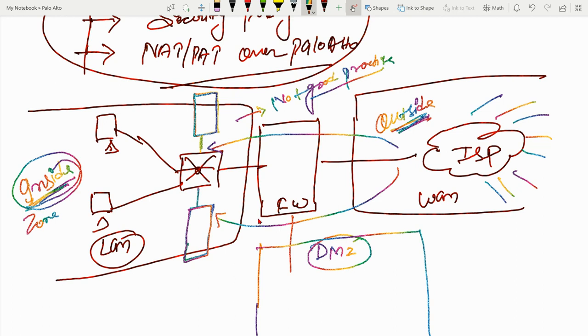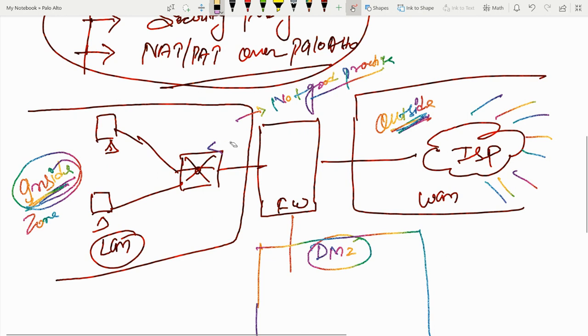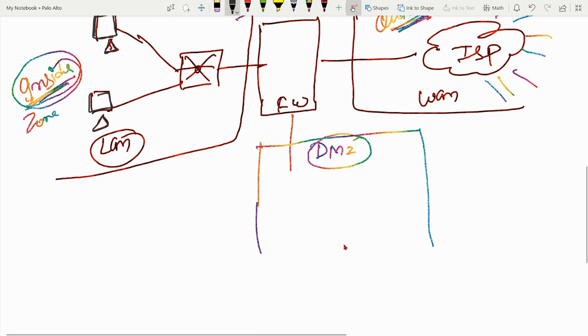So for that reason, you can do one thing. You can disconnect all the servers from your inside zone. In your inside zone, you can simply connect your LAN networks, right? And you can create one more zone that we call DMZ.